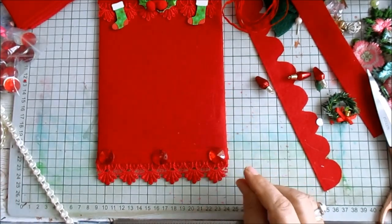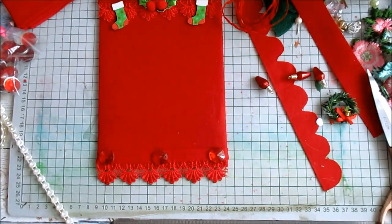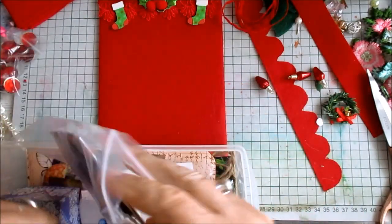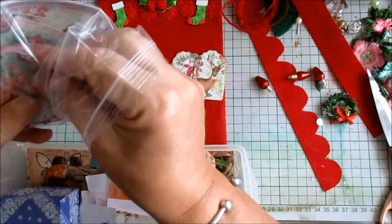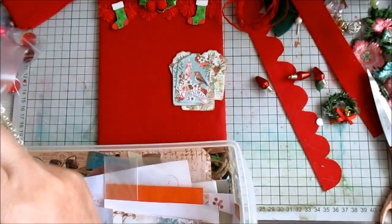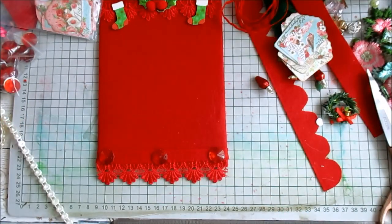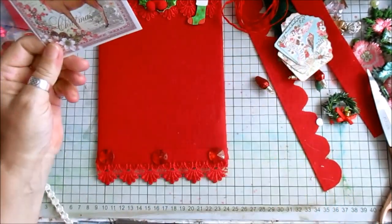We really need something here now. What have we got, what can we use? Well I do have some pictures. Oh look, we've got some of these little tag things - oh I can make a little pocket for them, couldn't I? That's Christmassy. A little stag, some Christmas tags here. Oh I love that - I can't help it. We go to Scotland because we love the stags. So I'm just going to put that up there. Now I'm going to use the stag.